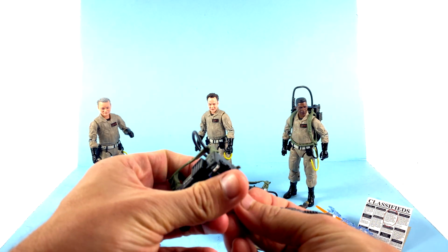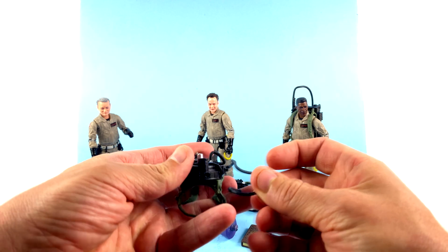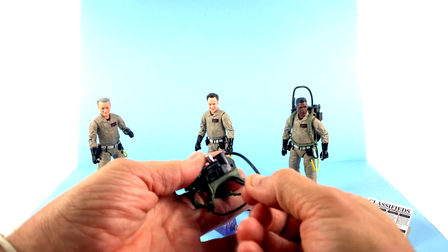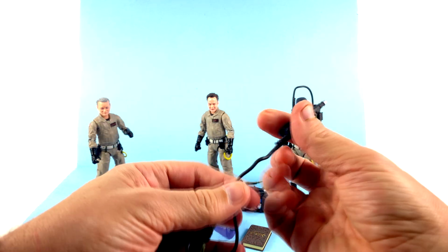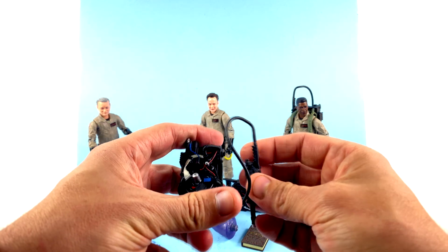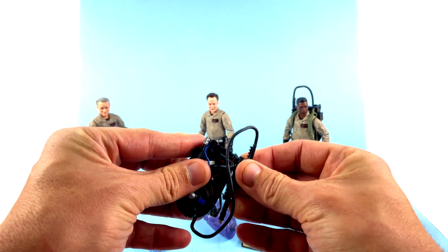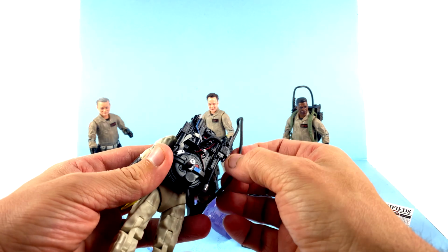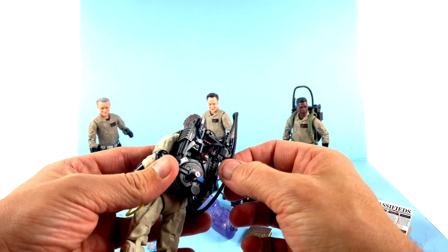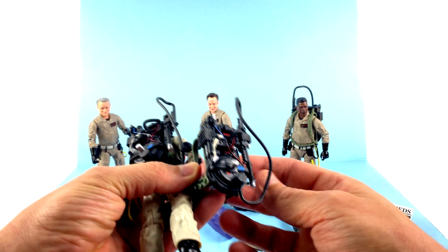The only thing that I really feel is different between this and the other ones is, I don't remember having to attach this to it, but you just plug that right inside there. And then this does feel like a more rigid plastic than the other one. Just moving it around doesn't feel as soft as this one. This one definitely has a little bit more pliability to it, but over time I think that'll straighten out and it'll look fine.